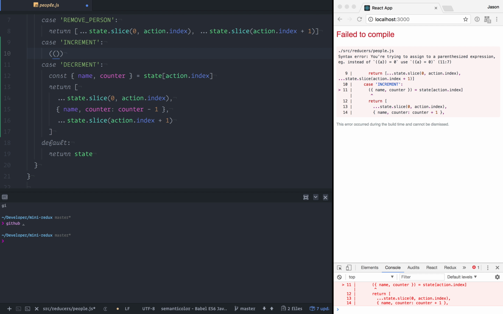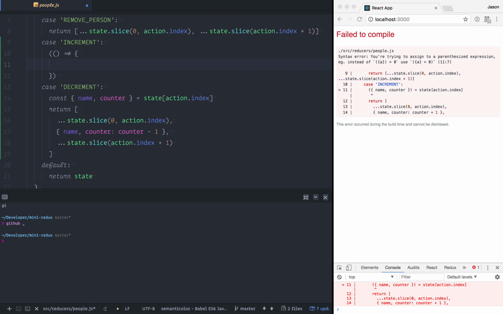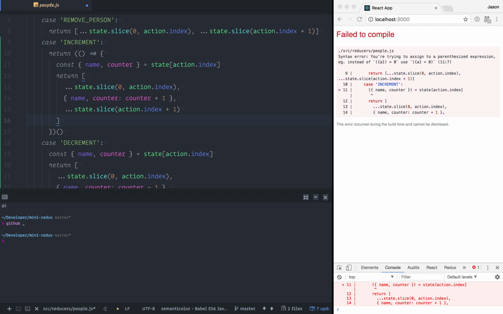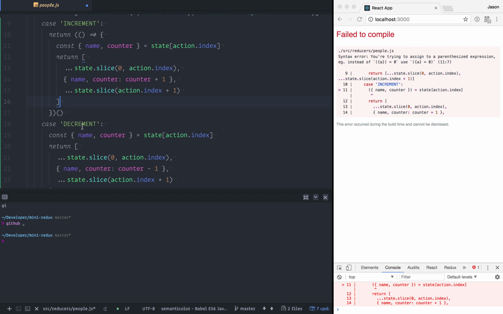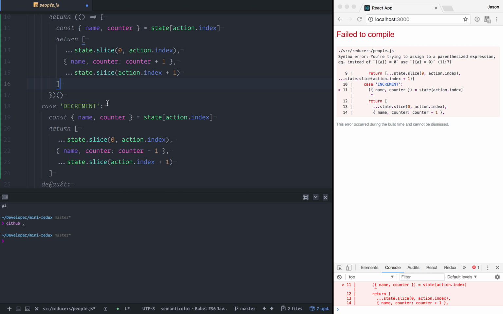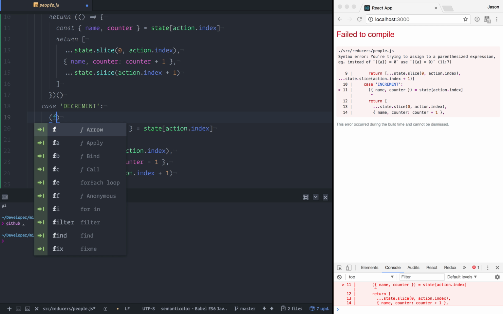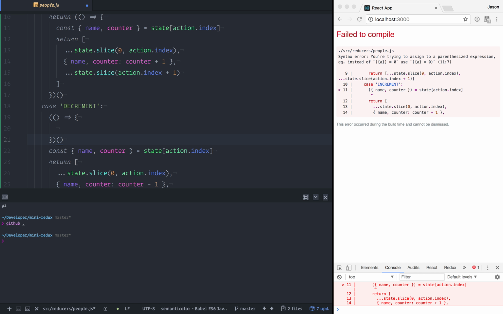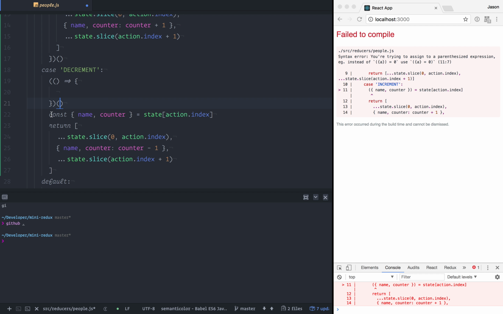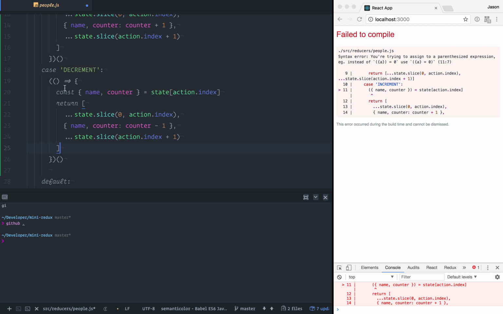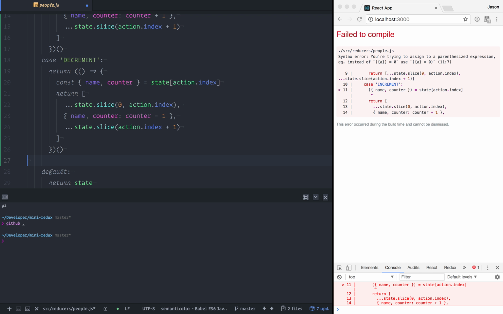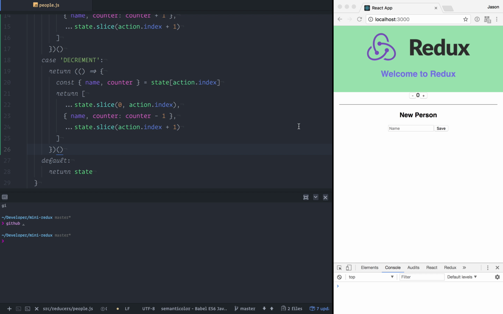So if you have a function, then you immediately invoke the function, and I return that, then I can just put this in there. Yeah, that should work. So we have an arrow function, we execute it, we put that in there, and then we also return that. Woo!